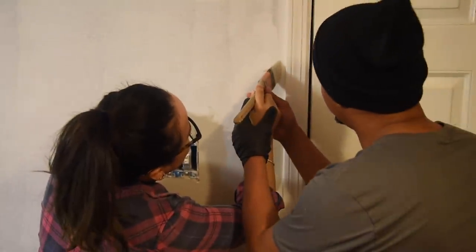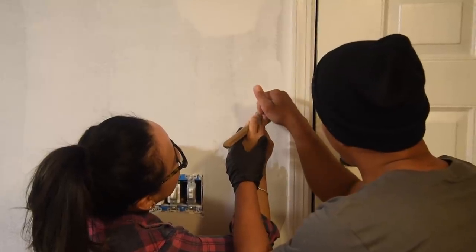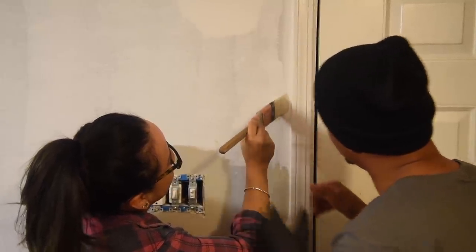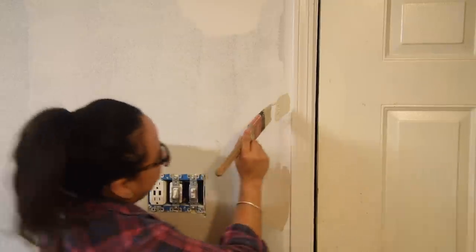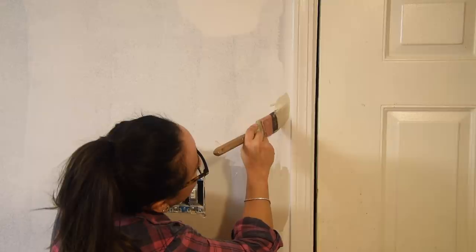So it's going to be more of a push, like that. Okay. So then you can see your eyes are on this part of it. So you're going straight down. And then just handle it just like a pencil, like you're writing. There you go, that was a good one.